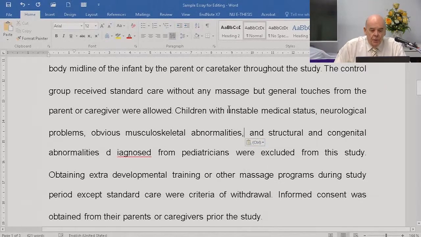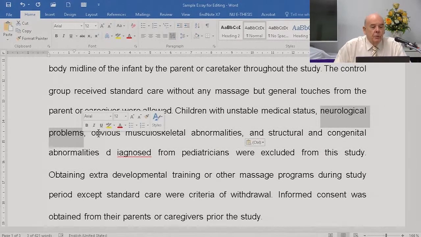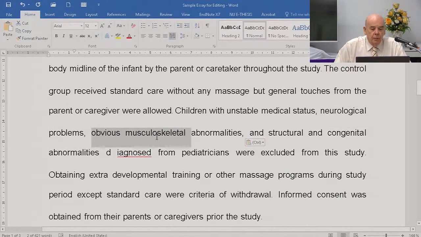Now, that one is a single point, unstable medical status, neurological problems, obvious musculoskeletal abnormalities, but the last item in the list is compound, structural and congenital abnormalities.